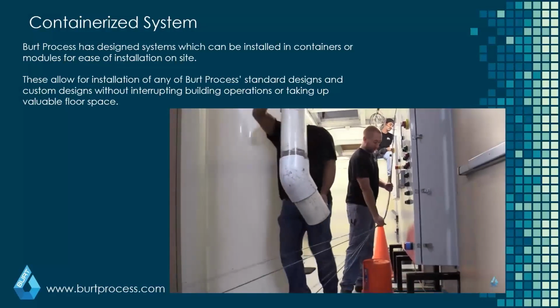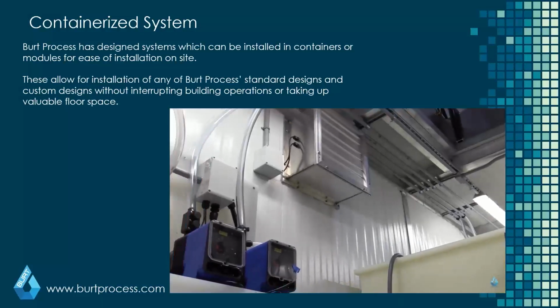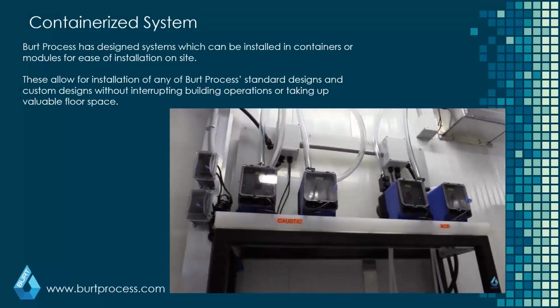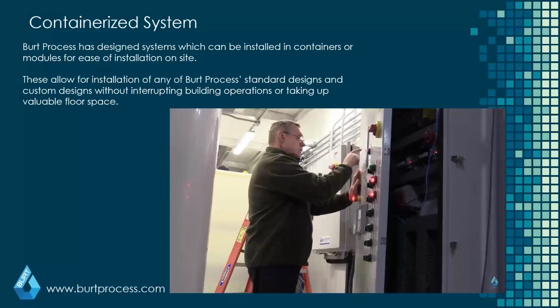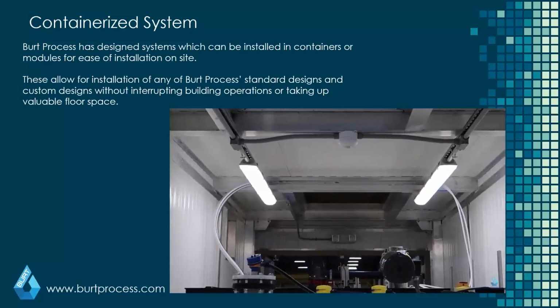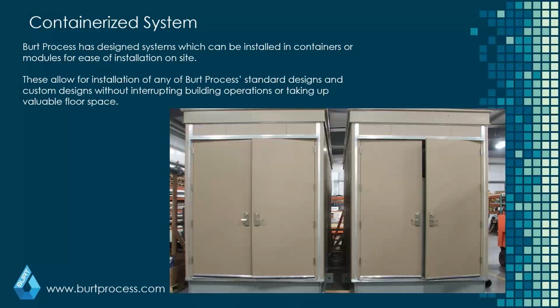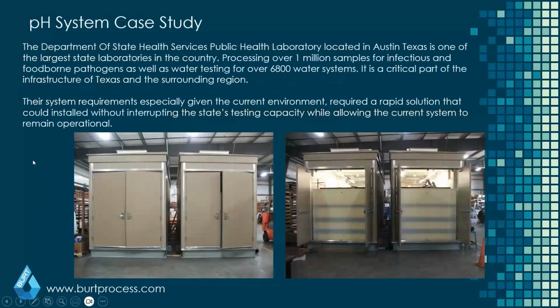You can see some of the lighting that's utilized, the testing that goes into these units. Because in addition to making it a functional system, it needs to have that ergonomics, it needs to have that safety. You can see all of the white insulation back there, the safety outlets. And all you really have to do is access this front section there. You have your control setup. This is one of the more common systems that we do for process as far as container systems: these pH neutralization systems. You can see that's the full system there, and there are a lot of benefits to doing that.